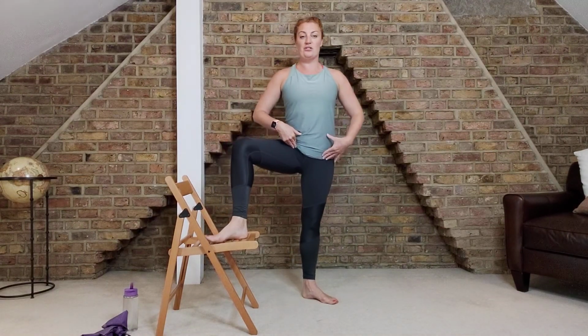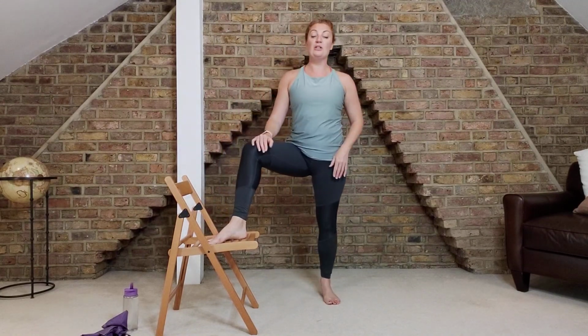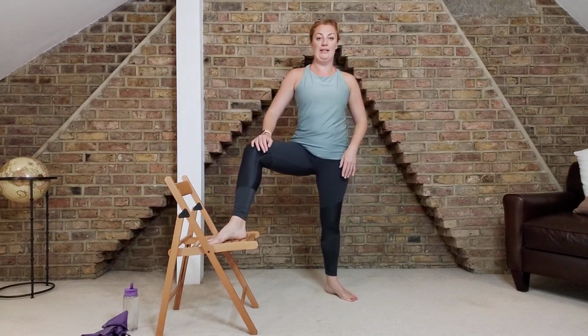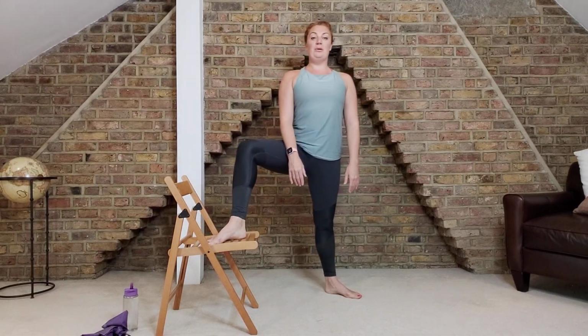And you'll notice you can take your weight into that foot. So you start to move into a lovely yawning lunge. Now I know that some of you like to move this foot back a little bit and get a little bit more. So feel free to play around with that.